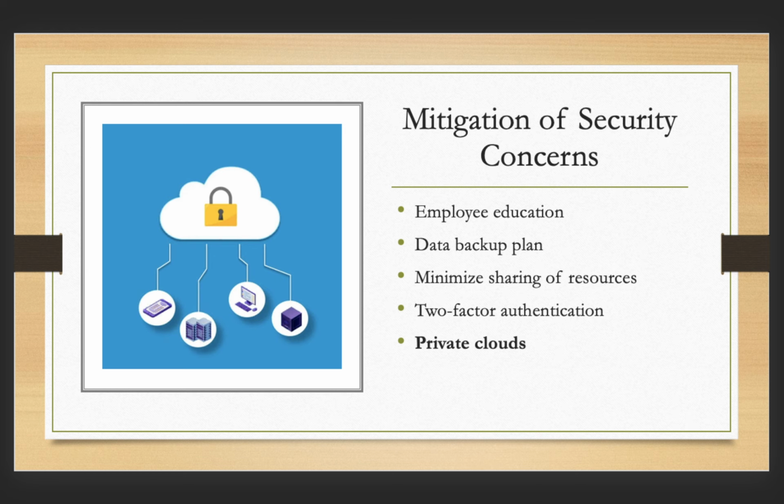It's also a very, very key factor is two-factor authentication to make sure that using password crackers won't just give you access to this information. You want to make sure that you have to have a secondary device on hand to make sure it verifies who you are. But the biggest thing to mitigate the security concerns of cloud computing is private clouds.